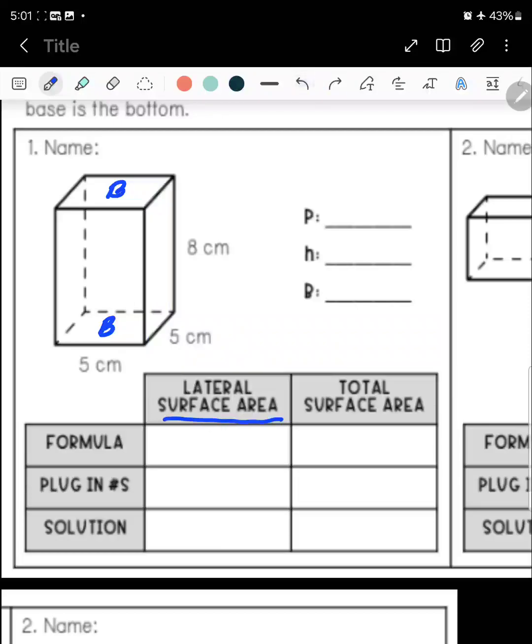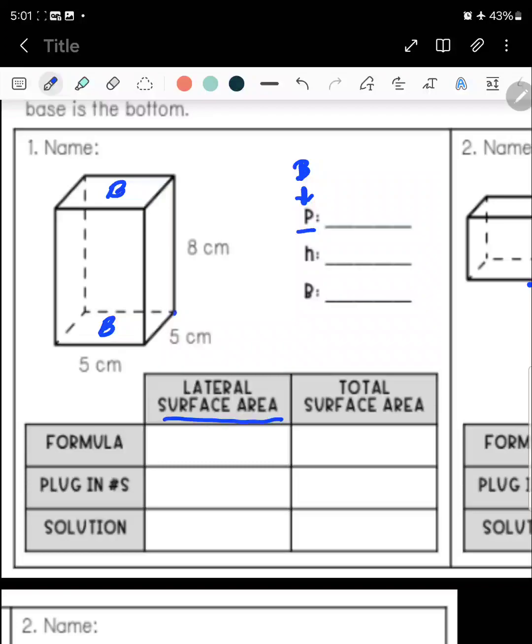Now, I want you guys to use two different colored highlighters for the perimeter and the base, just to help you keep the numbers where they belong, right? So first things first is to identify the perimeter. So go ahead and choose a color for your perimeter. And the reason it is a capital P is because you find it where the base is at.